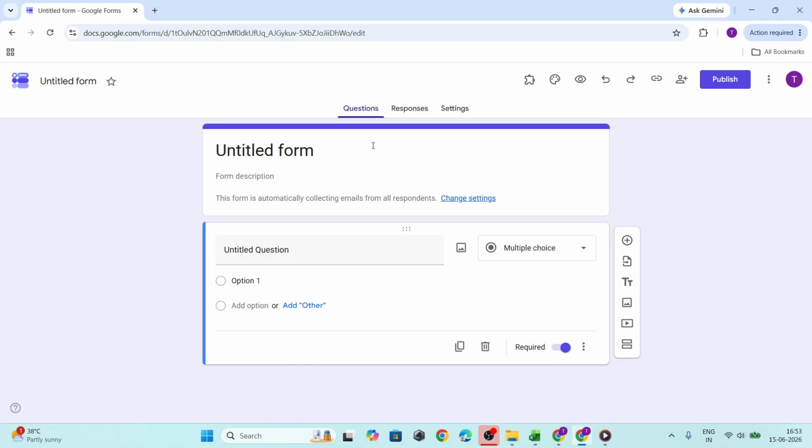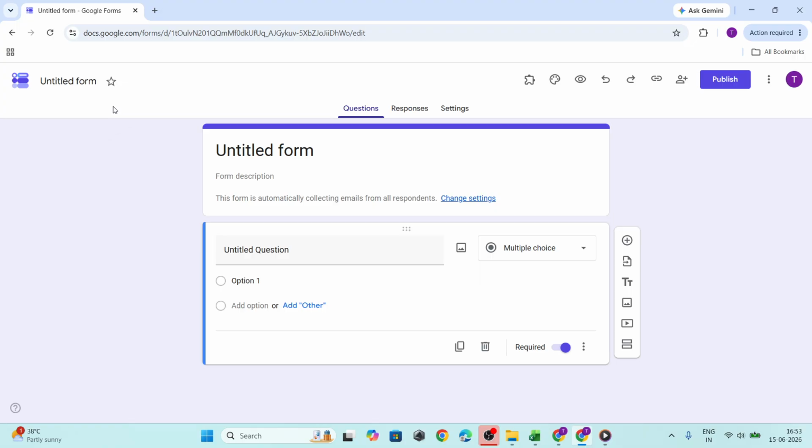In today's video, I'm going to teach you how to connect Google Forms to Google Sheets. If you want an easy way to organize and review the responses from your form, connecting it to a spreadsheet is one of the most useful things you can do. Once the connection is set up, every new response will automatically appear in Google Sheets, which makes it much easier to sort, filter, analyze, and keep track of your data.